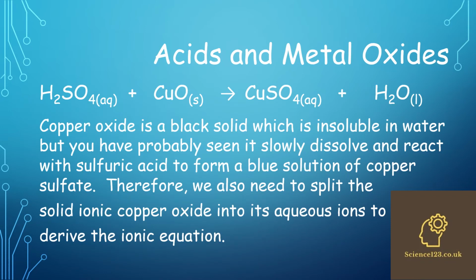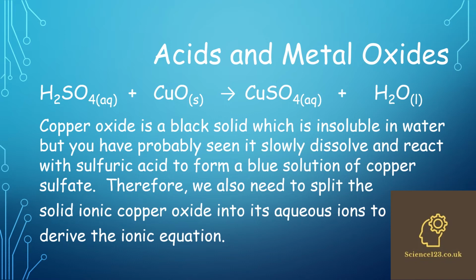For the equation between an acid and a metal oxide, let's use a reaction that you've probably carried out yourself. I'm sure every student has made blue copper sulfate solution. Here we have sulfuric acid, H2SO4, reacting with copper oxide solid. Copper oxide is very insoluble in cold water. However, when you add it to warm sulfuric acid, I'm sure you can remember seeing it slowly dissolve and react.